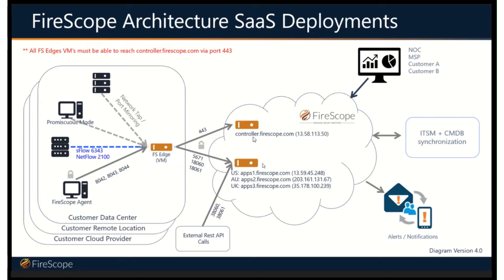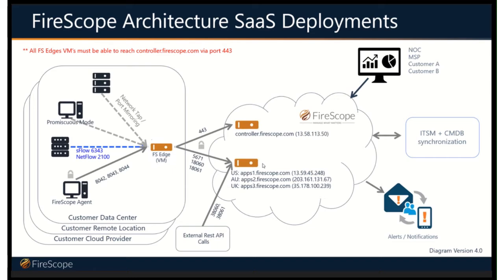We have an image file that you can download and install within a server in your environment. You give it an IP address, you register it with your SDDM SaaS environment, and the collector controls the communication to the cloud app servers. Only secure outbound communications are performed. The SaaS environment never initiates any communications. This device is a collector.